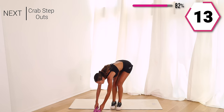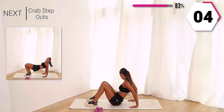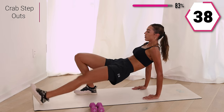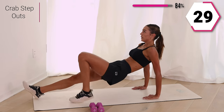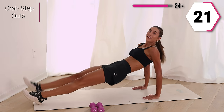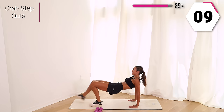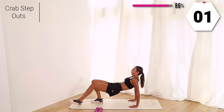Drop those weights, take it to the floor — you guys are crushing it. All right, you guys ready? We're going to crab it out — tap one leg, tap one leg, bring it in. If this is too much, hold it here. We're coming to the finale. Give me 30 seconds. Strong arms here — it's all good if they shake, it'll make us stronger. You got 20. We head to our stomach in 10. Last four, three, two, and one.